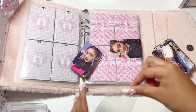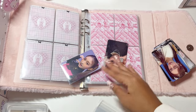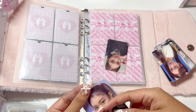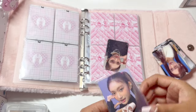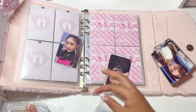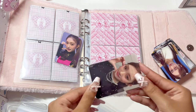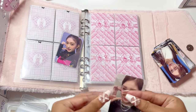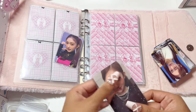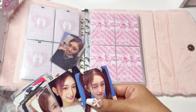Okay, so let's finish sleeving these. Let me see what I'm going to do with these actually.